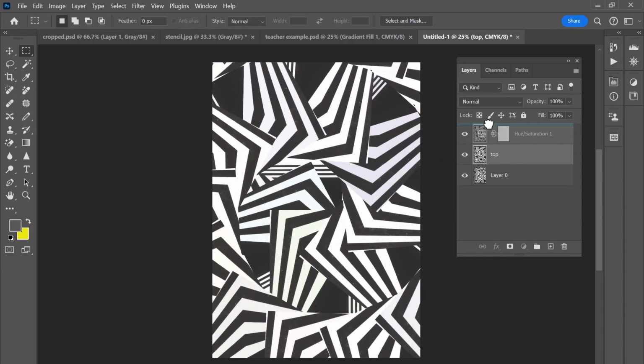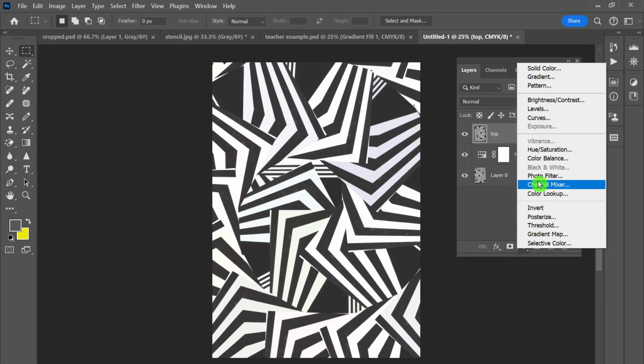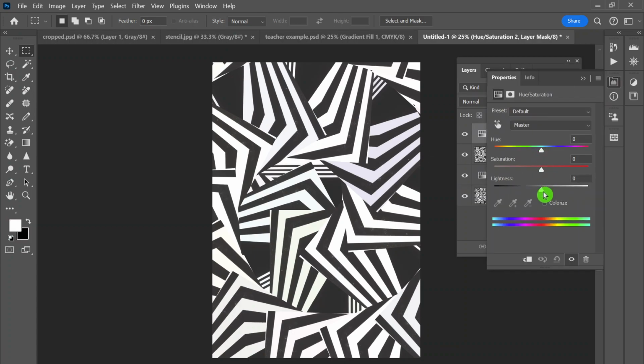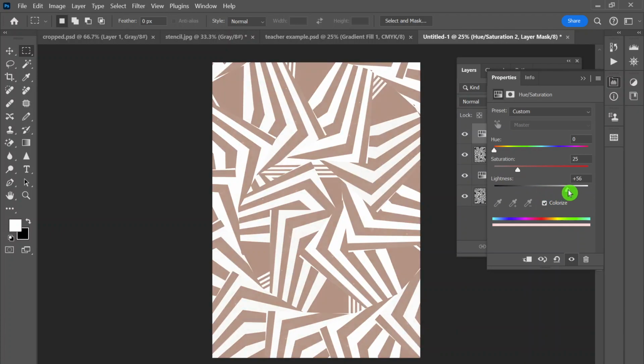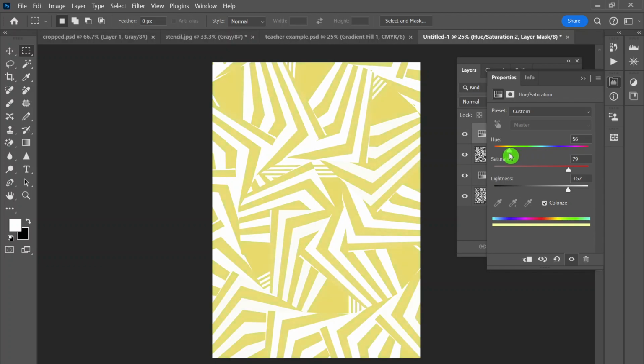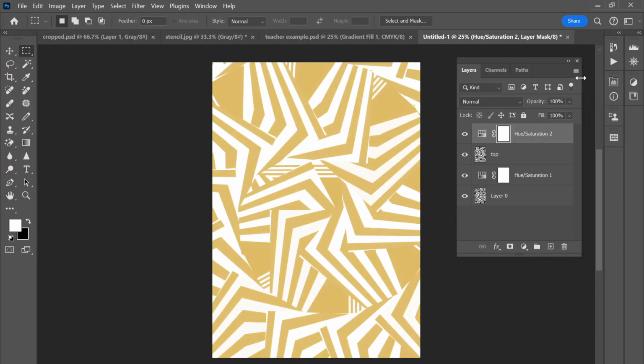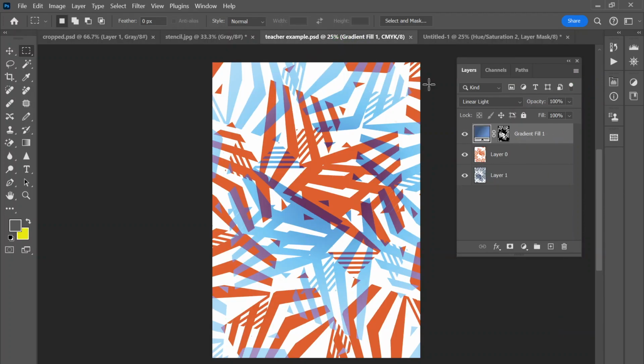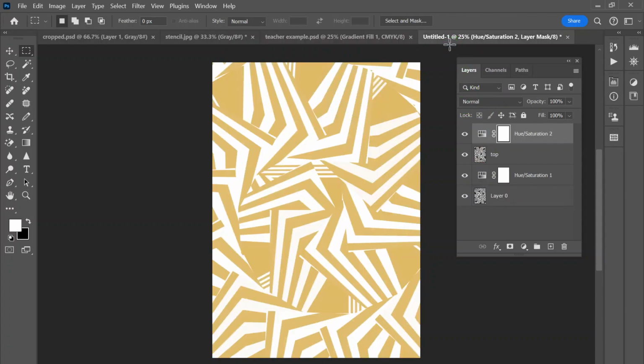And then this layer, I want it to be above here. And I'm going to make this a separate color. So hue and saturation once again, colorize. Saturate it, blue, and that color will work quite well, and then minimize that. The other thing in terms of what I've applied on my one is changing, we can see I've applied a linear burn to that layer, so then they can interact with one another.